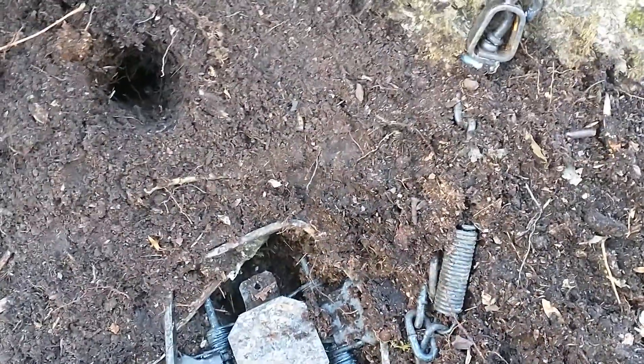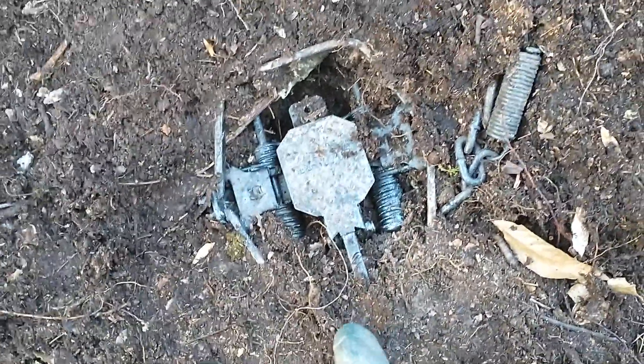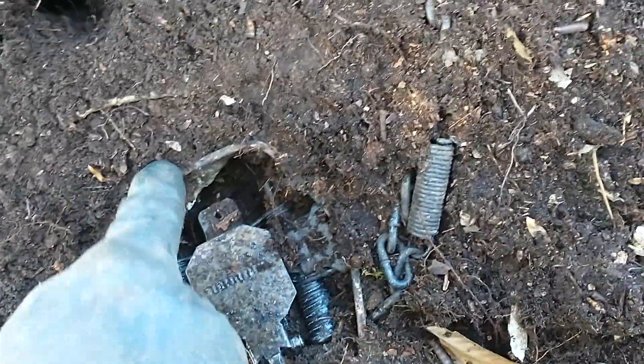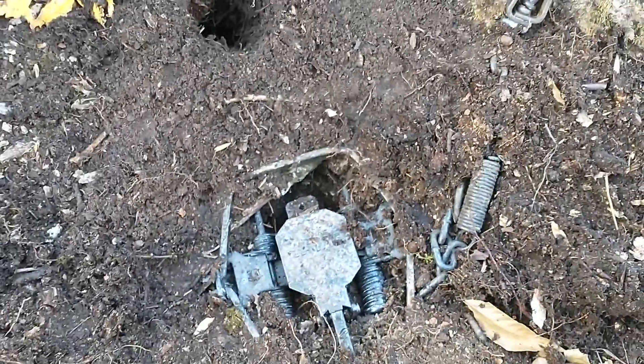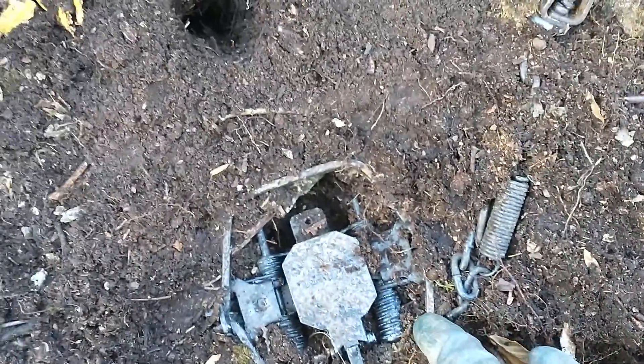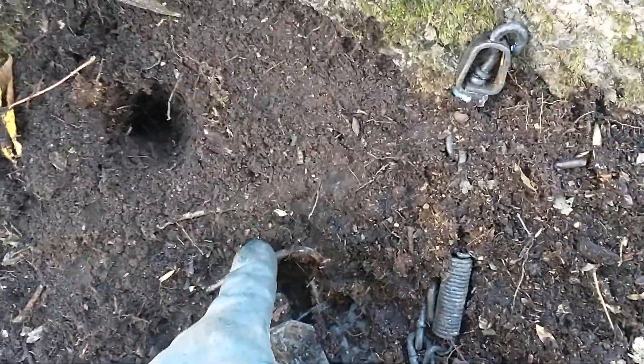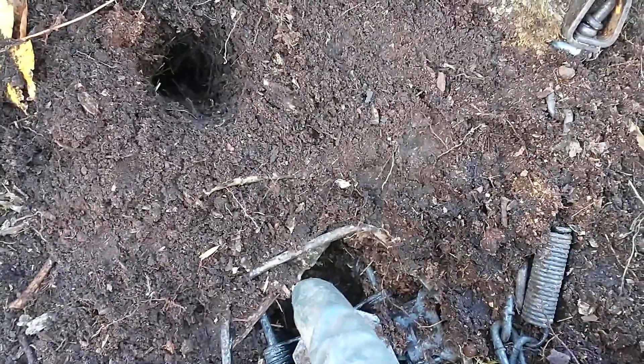This is going to sound backwards, but sometimes I put the dog out because the loose jaw is always harder to bed. And you just pack it the best you can. I wouldn't say it's no wiggle — if I push hard enough I'm gonna get some — but this is perfect. And put a stick under that loose jaw.